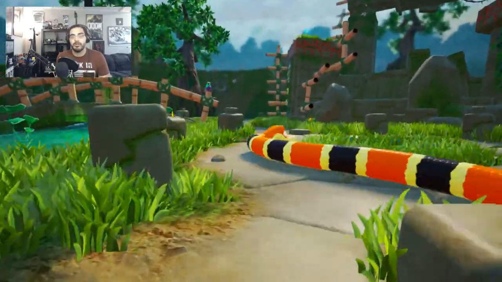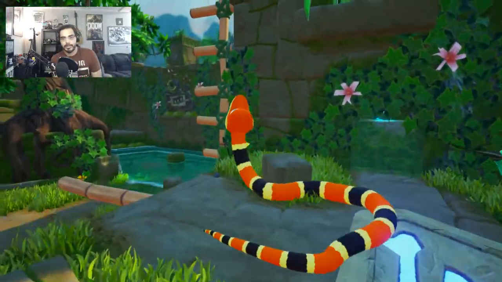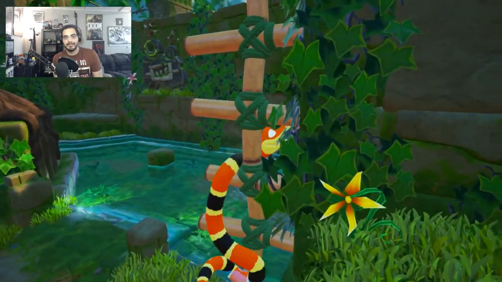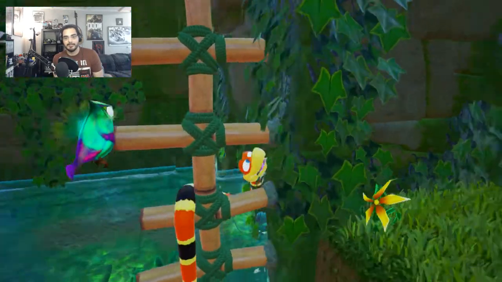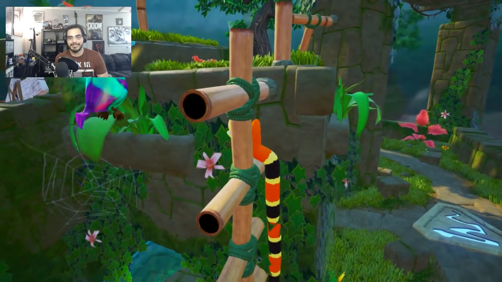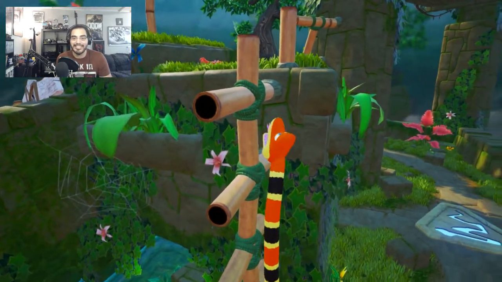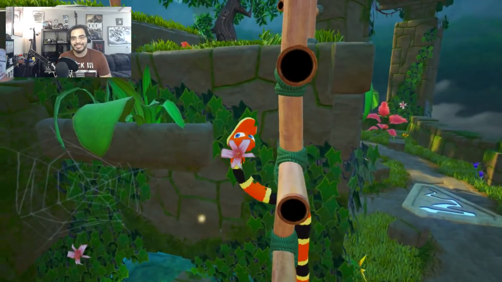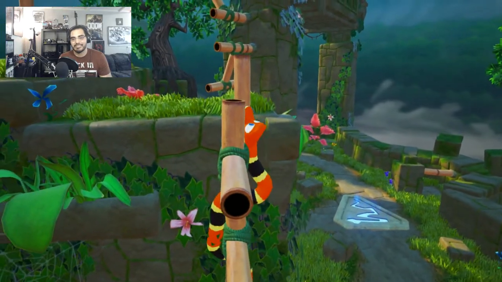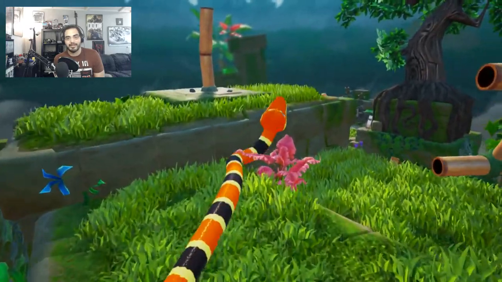Oh, there's one all the way over there! I wonder if I can even do that. That seems impossible. Nope, nope. Yeah, okay, there we go. Just, come on! Noodle, come on! Look at his face! Yes, come on! Oh, man! Okay, cool! Oh, sweet, we got it!